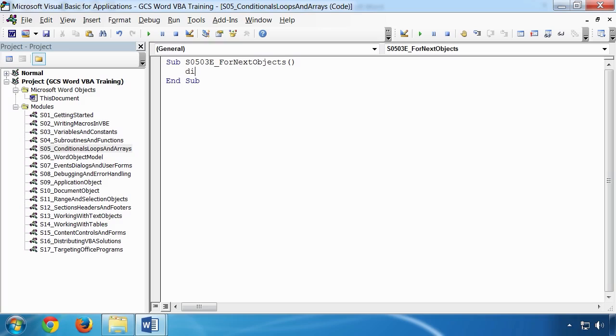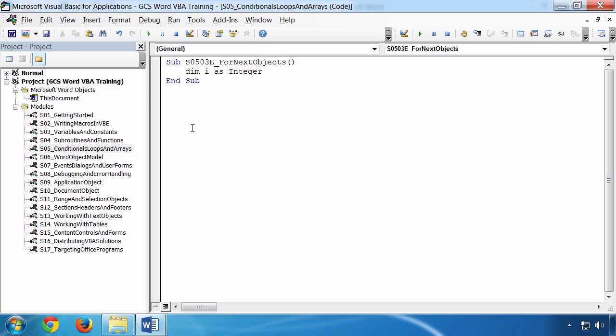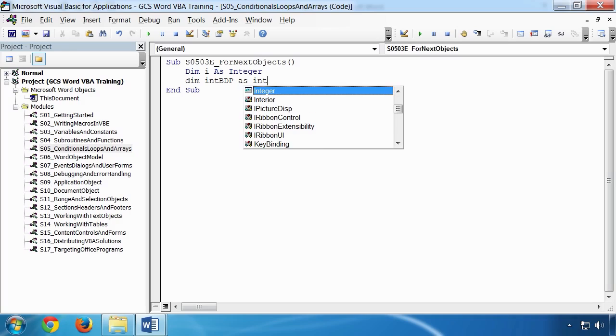So let's declare some variables, starting with i as integer, which will be our counter. Then we'll need to know how many items there are in the collection. So we'll call that int BDP, as in built-in document properties, and this will be integer.